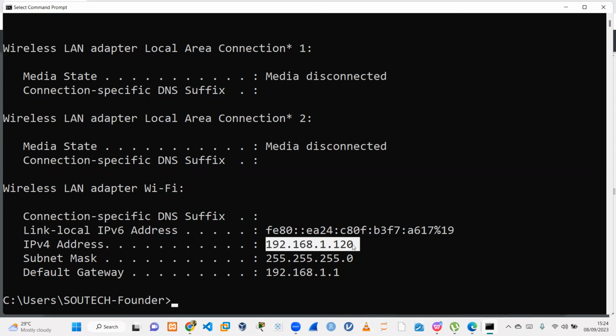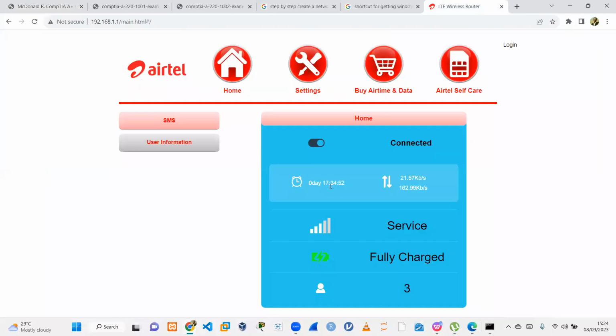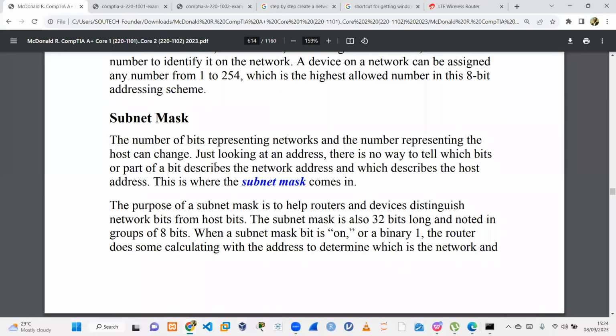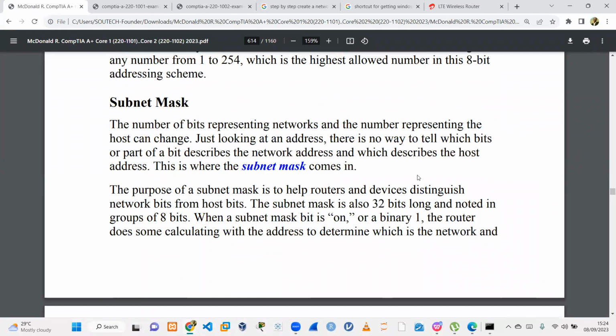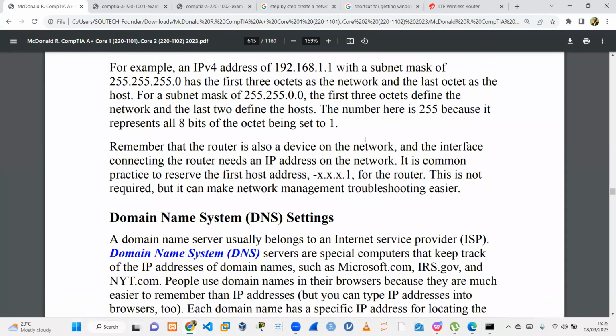This guy dynamically is picking .120 up to 255. Without subnetting, I will not be able to address more than 255. That is 254 exclusive of the default gateway, which is this guy, right? So what subnetting does for us is that it helps us get more devices on the network. Okay.